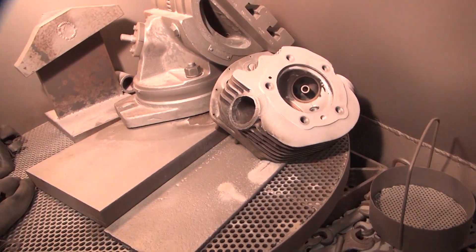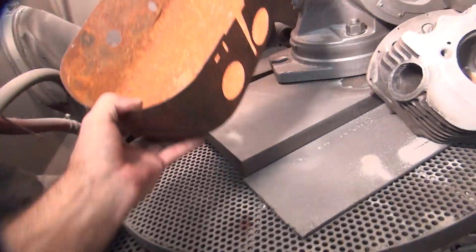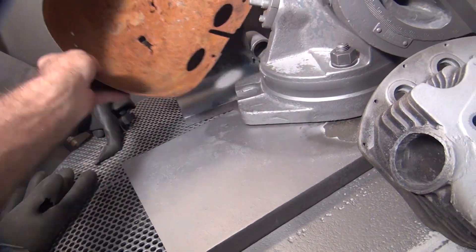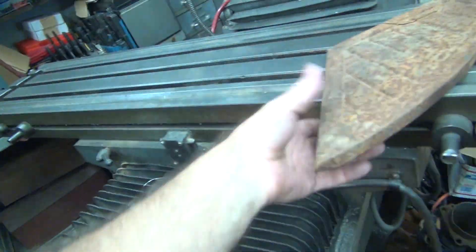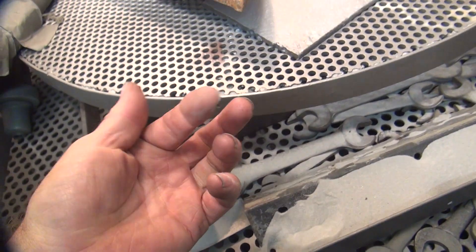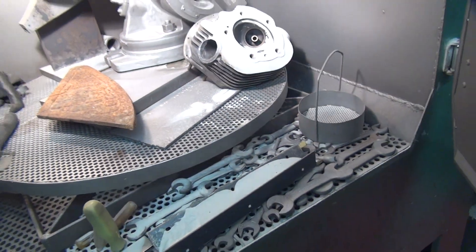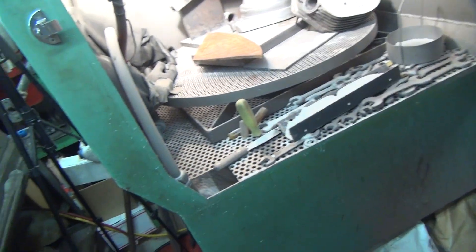They're real light right here. Real light. So we're going to hit it with some beads, which is what this stuff here is. Beads are real slimy — they roll around because they're glass balls, basically. Sand is a grid. It doesn't roll very well, it doesn't slide. Digs in and makes all kinds of damage.